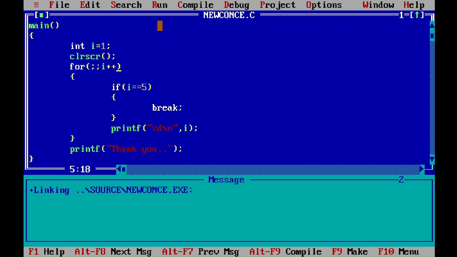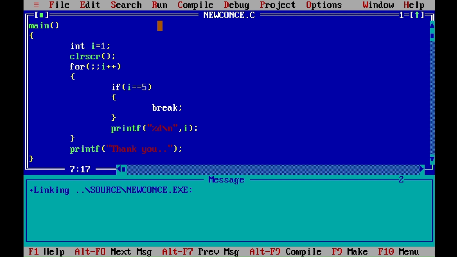Always true condition. It checks whether it is equal to 5 or not. No. So it directly executes the printf function. Again 3, again the same, again 4. When the value becomes 4, it checks whether 4 is equal to 5. No. So it does not enter the if condition but directly executes this printf. Now when the i value is incremented and becomes 5, it enters the loop because there is no condition to check, always true loop.